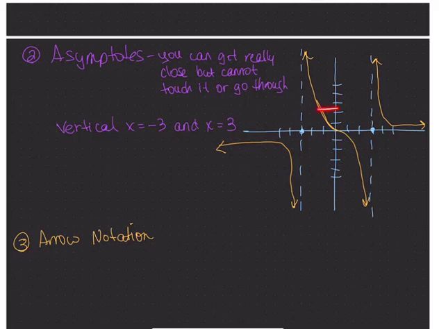But what happens when I get towards this asymptote when I come from the positive side? So that would be my third arrow notation. And then when I get to the next asymptote, right down here, I'm getting towards it from the negative side. So that would be the fourth. And then I want to know what's happening going this way to the asymptote. So that would be my fifth arrow notation. And then ultimately my graph is going to keep going this way and it's not going to hit any more asymptotes. It could hit more asymptotes if that was how the problem was set up, but this one's not. Then you would continue with those. And then I'm going towards positive infinity. So I need to come up with 6 different arrow notations for this problem.